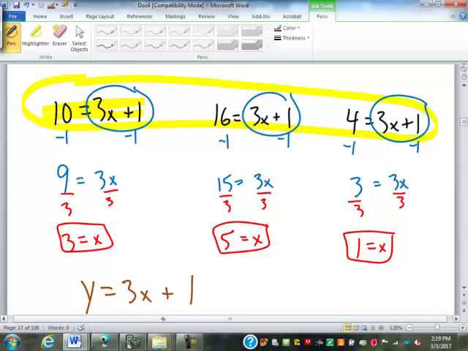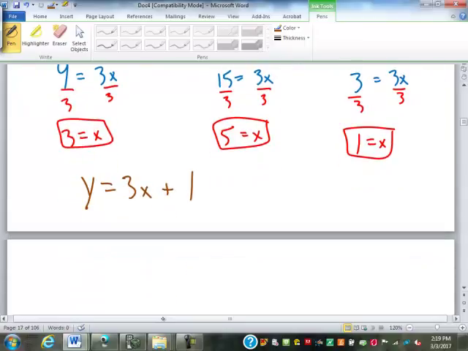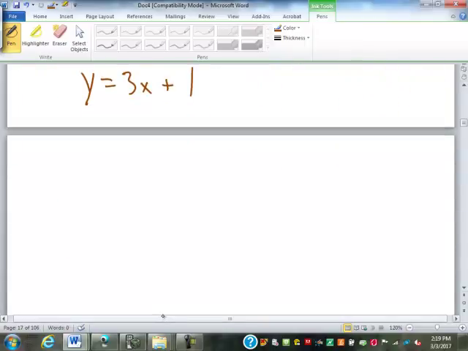So in order to express that family of equations, we write it like this: y equals 3x plus 1. So we've now taken out the one number and we've put in a second variable. And y equals 3x plus 1 has an infinite number of solutions. For any number I choose for y, I can find a number for x that makes that true. It's often easier to look at it the other way around. For any number I pick for x, I can find a value of y that makes it true.